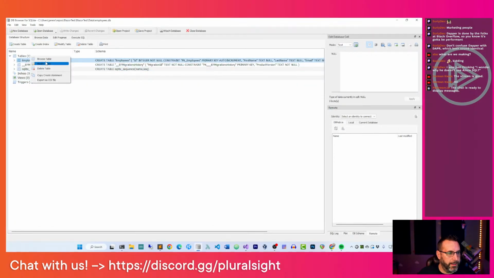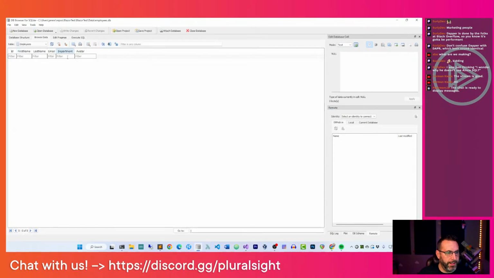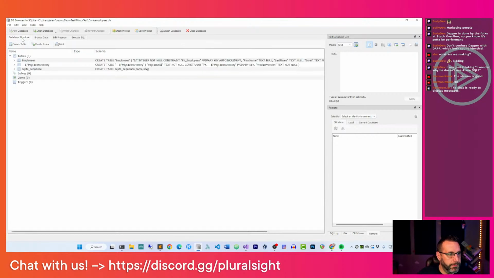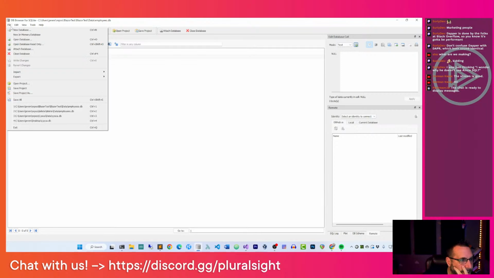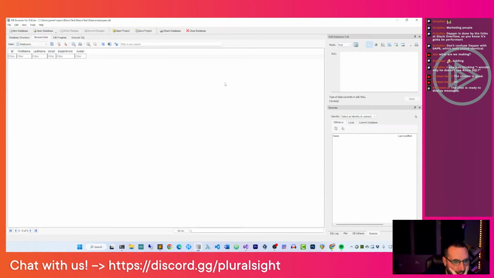Oh, would you look at that? We've got a table: ID, first name, last name, etc. We have a database structure. So we had some JSON that we used. Let's see if we can just import that JSON. Why not? Oh, database from SQL file, database from CSV file.